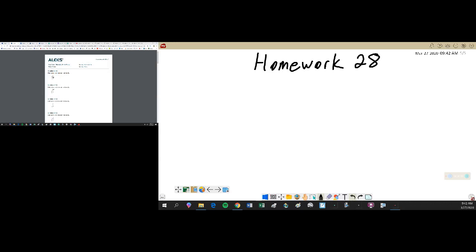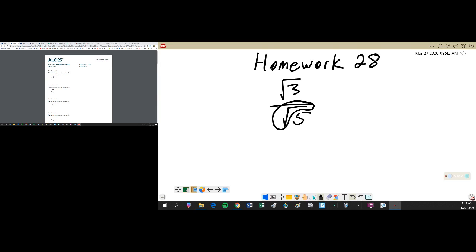We start off with something like this: the square root of 3 over the square root of 5. And neither of these are perfect squares, and neither of them simplify. But there's a rule in simplifying square roots that says you're not allowed to leave a square root in the denominator.